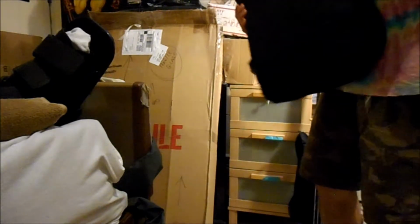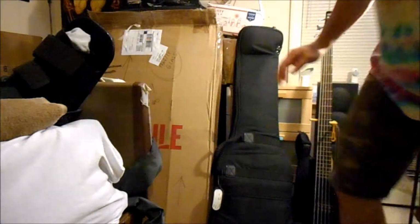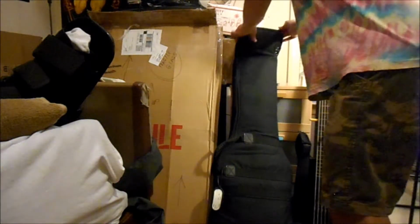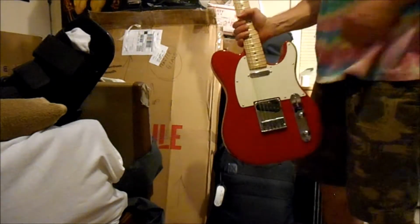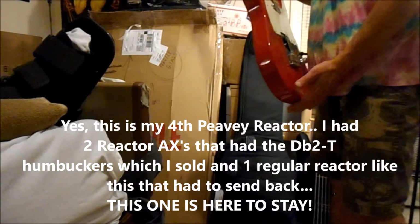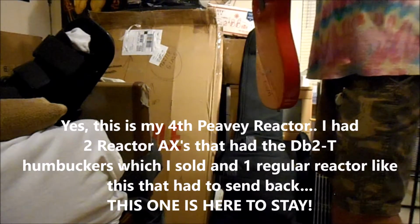It's a nice looking bag. It's brand new. Simple, one strap, one pocket. Plenty of padding. See what it is. I wonder if the camera's still focused on it. Looks like it would probably be catching this image. And here we go. It's not a short scale bass. You threw me a curveball. It's another Peavey Reactor with a decent pick on it, 71 millimeter.